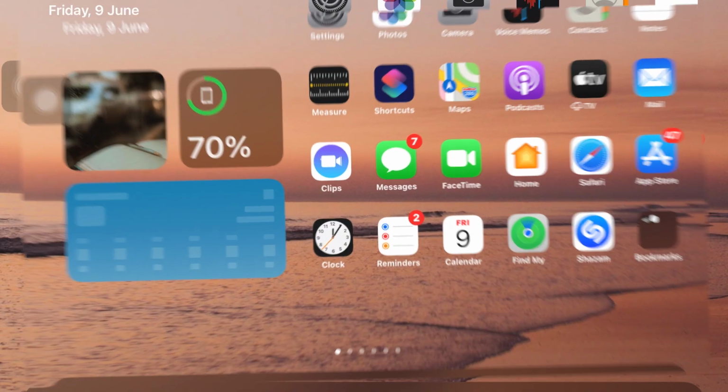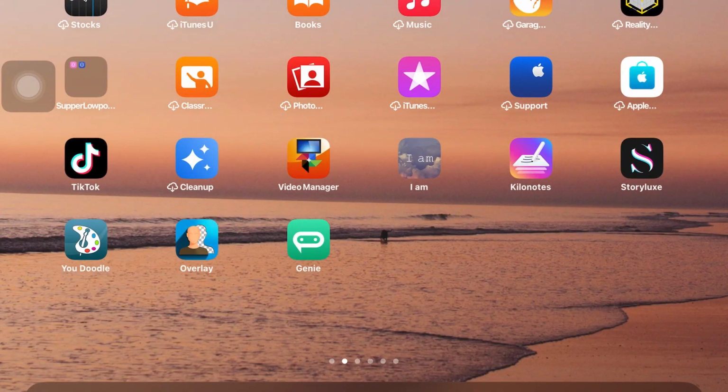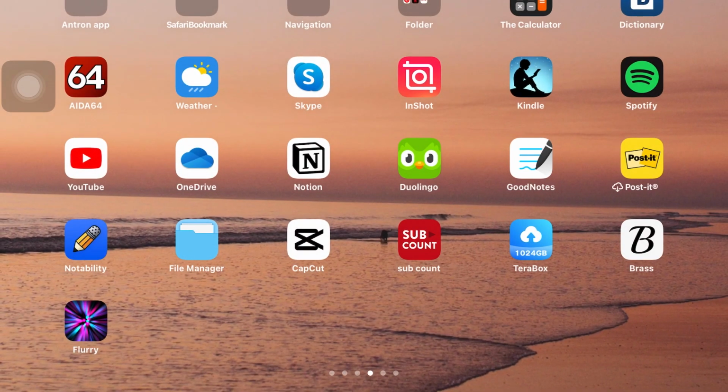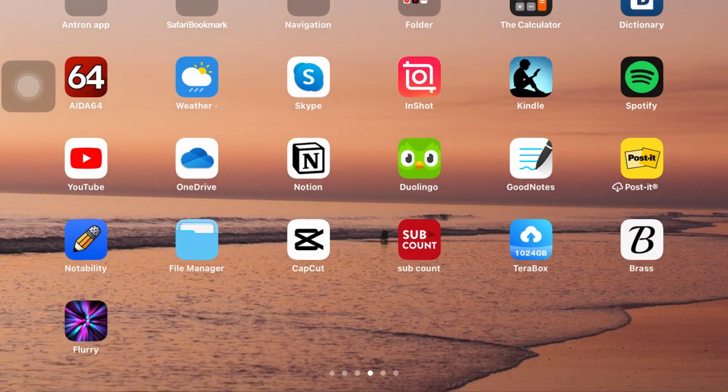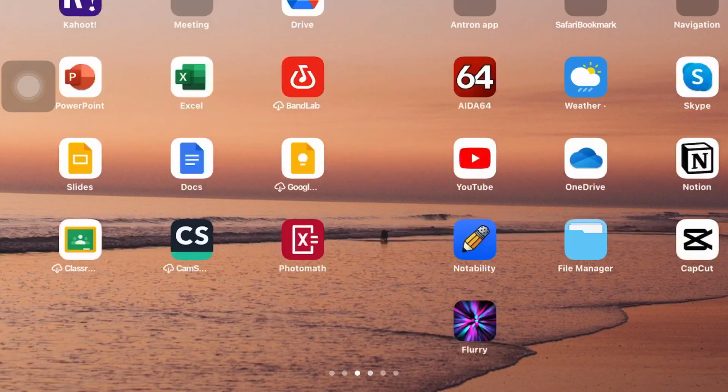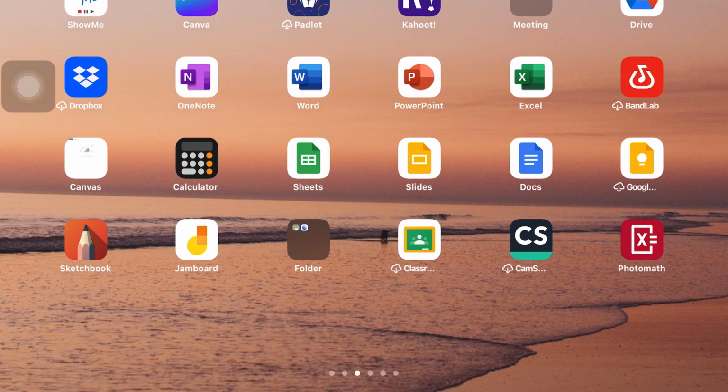The three note apps I use are OneNote, which is not very good, just that our school teachers upload stuff onto it, that's why I use it. Good Notes and Notability. I use these three apps to take notes, but I prefer Good Notes for to-do lists and I prefer Notability for class and drawing. I actually don't really like OneNote, just that my school uses it.